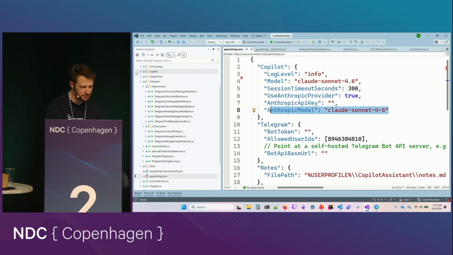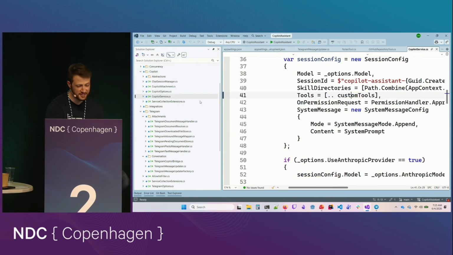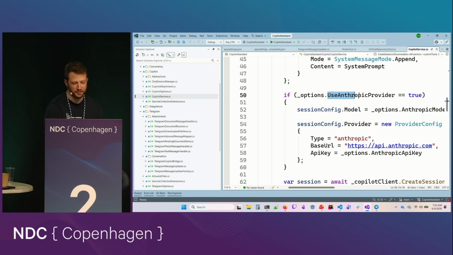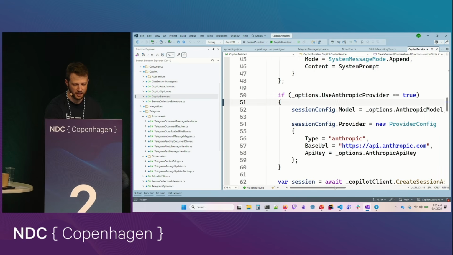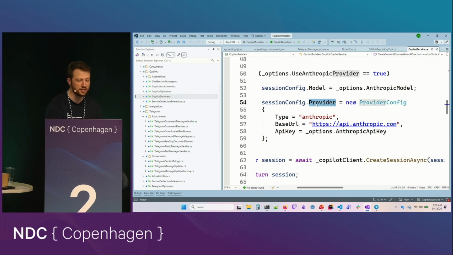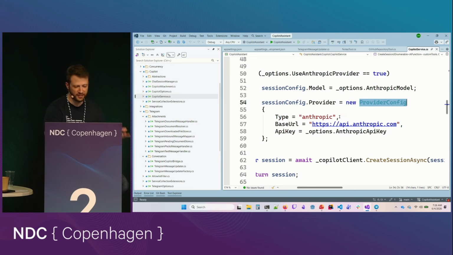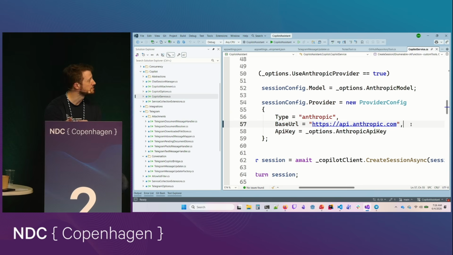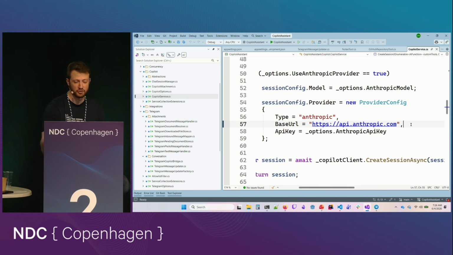And then in my Copilot service, all it is is an if statement. It says, hey, if use Anthropic provider is true, then replace the model and use the one there instead. There's a provider property on session config where you make this provider config object. So I say its type is Anthropic, base URL is always this when you're using the Anthropic provider, and then I give it my API key.